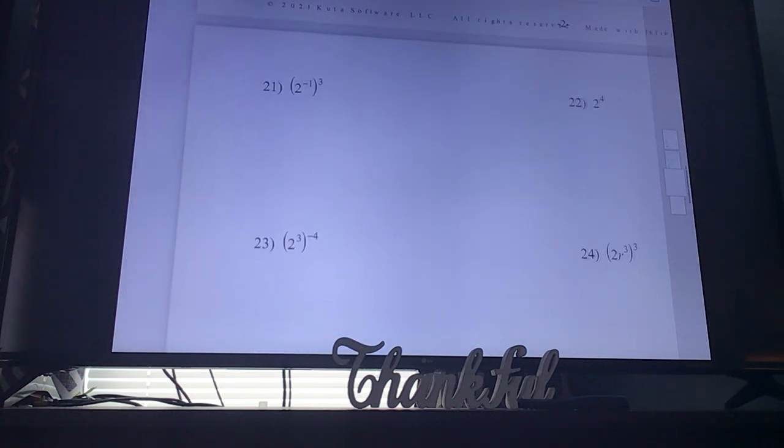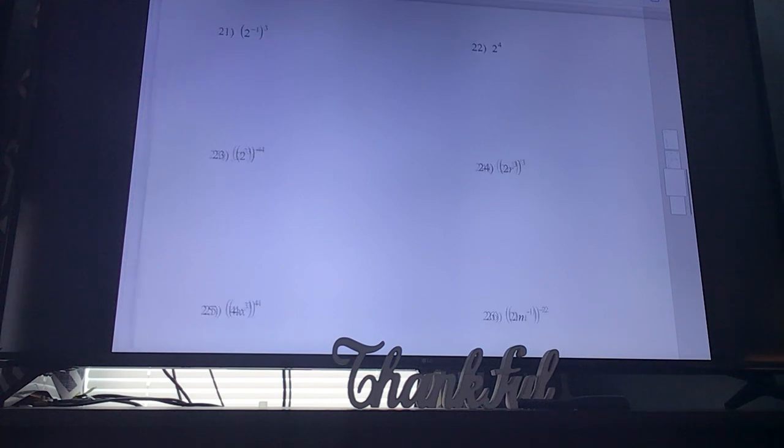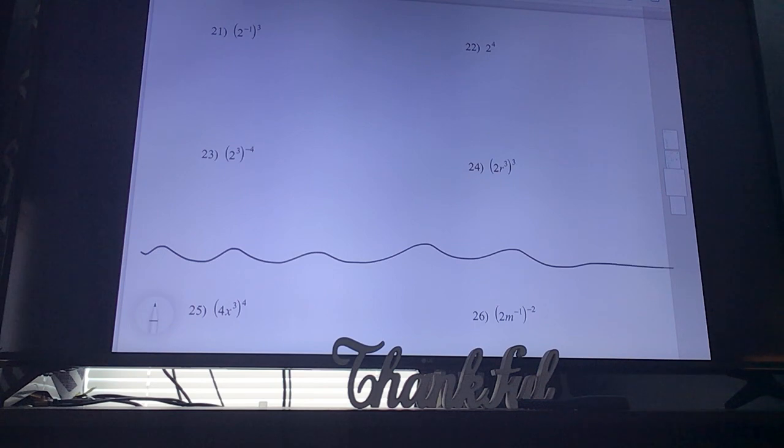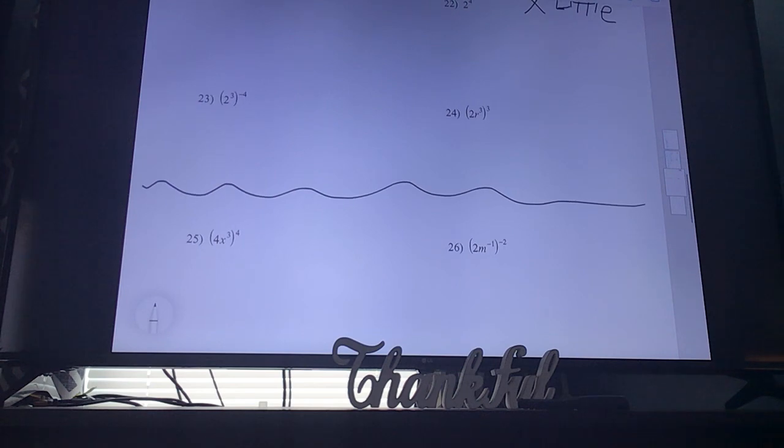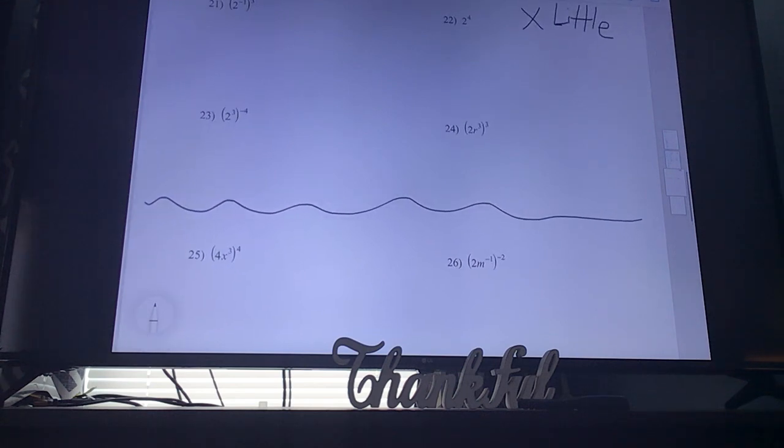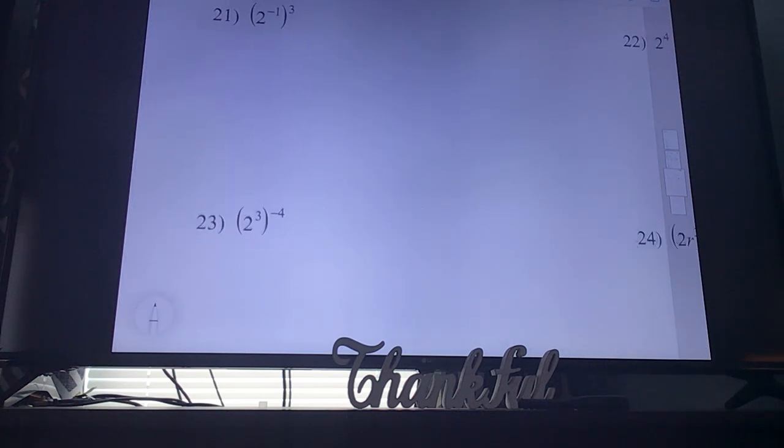Okay, this whole page is the power rule. And same thing, for the first 4, 21 through 24, I'd probably draw yourself a line because the rules are different. With the power rule, when it's just numbers, you just are timesing the littles. But when it's numbers and letters, this one is harder to write a rule for, but those are the ones where we gotta kind of distribute. And so we just need to times the little.